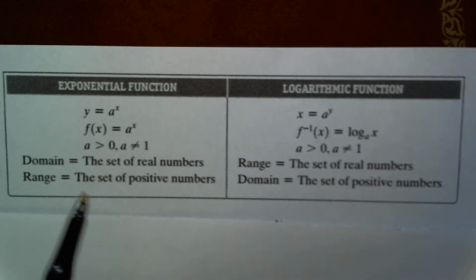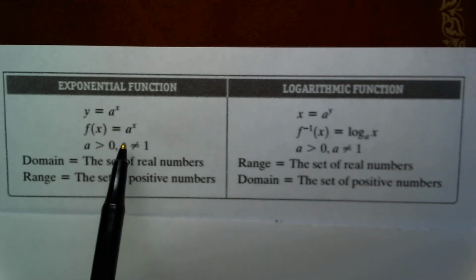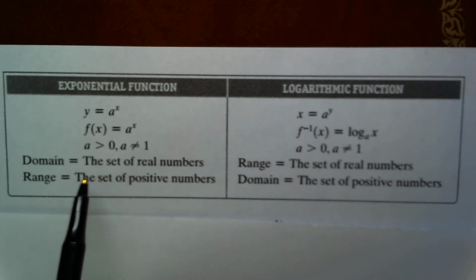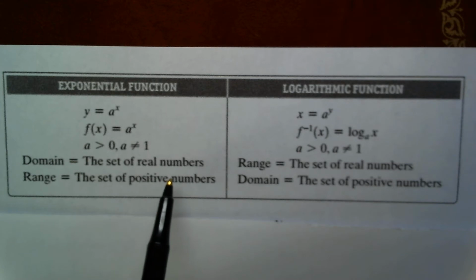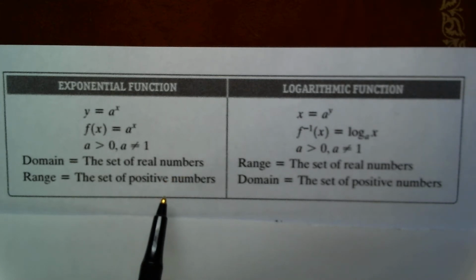Here are the complete definitions. The exponential function y equals a to the x, or f of x equals a to the x, with a greater than 0 and a not equal to 1, where the domain is the set of real numbers and the range is the set of positive numbers.